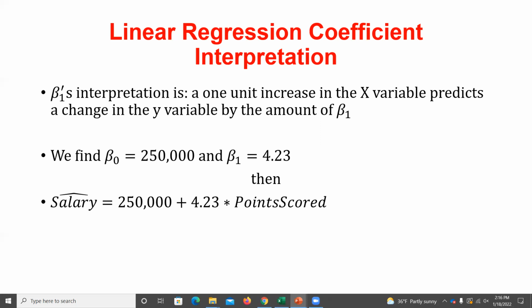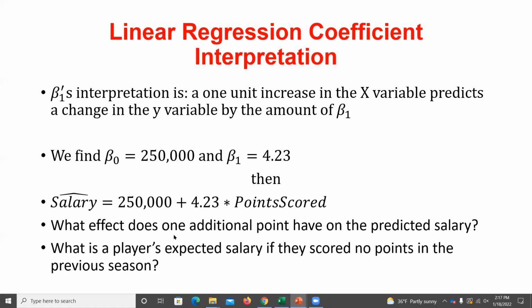I can also do things like, if I know the effect of 1 additional point scored in a year, how could I find the effect of an additional 100 points scored in a year? I would just take that slope coefficient of 4.23 and multiply it by 100, however many unit increases I'm interested in. It's always going to give me the effect of 1 unit, but I can find the effect of any number of units by simply multiplying by my desired increase in points scored, or whatever the x variable is. Okay. So we'll see this used a lot in the papers that we look at.